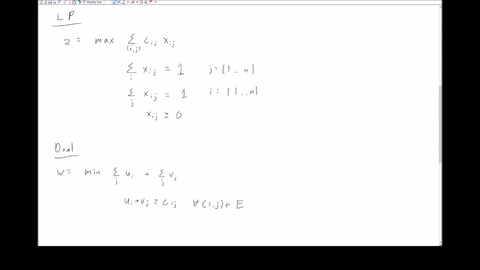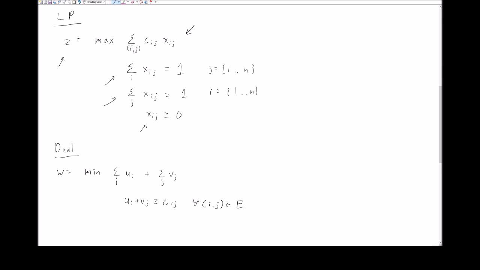It's straightforward to write the assignment problem as a linear program. In this case, we'll say that the optimal solution to this linear program is z. Our objective is to maximize the sum of the weights of the edges that we choose, subject to the constraint that for every node in our node set J, there's at most one edge adjacent to that node. Similarly, for all the nodes in the node set I, there's at most one edge adjacent to that node. This in fact induces a matching. Every node is adjacent to exactly one edge. Of course, we have the constraint that all these xij's are greater than or equal to 0.